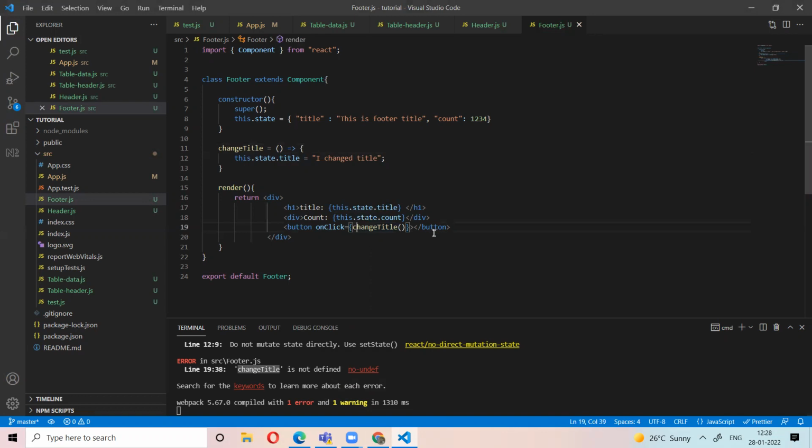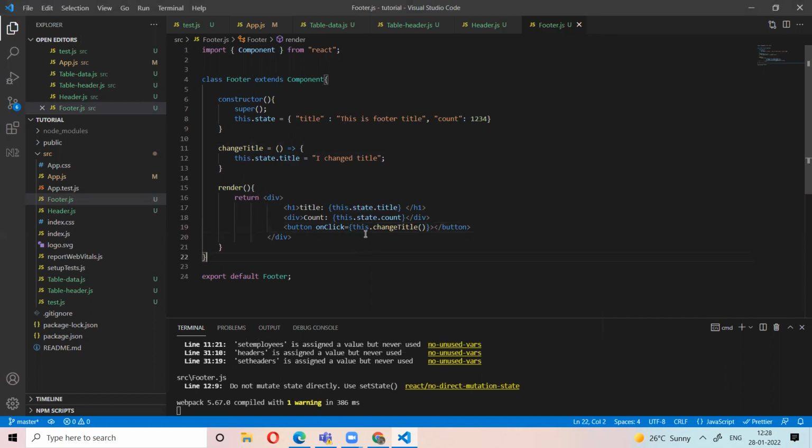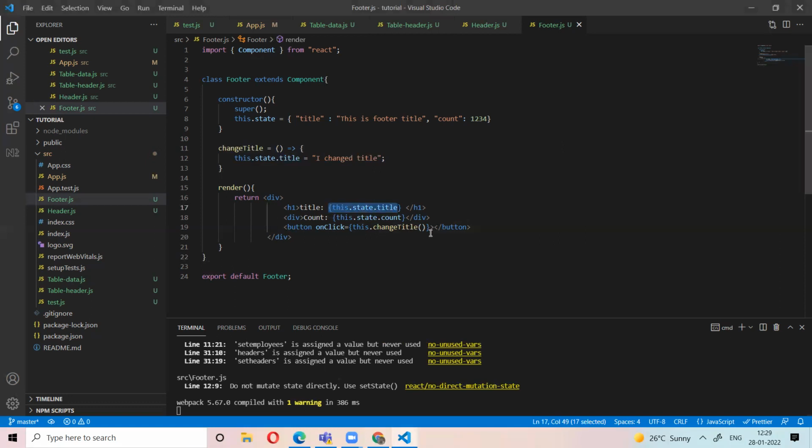So here we use the class, right? So we need to use this arrow function. In this class, when I click the on click, I call this change function. So what do you think, when I click this, this way I'm changing this value, so automatically it will change. So let's see what happens. Actually I get the method change.